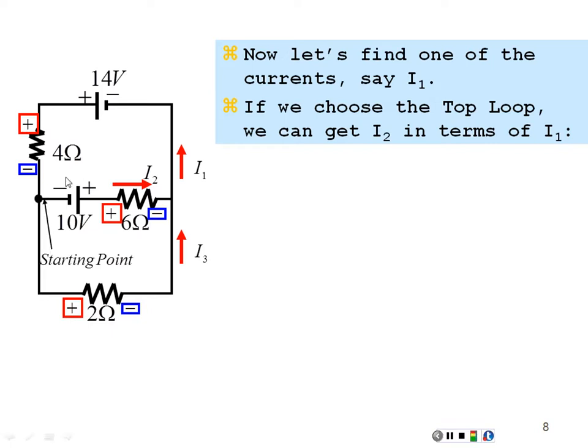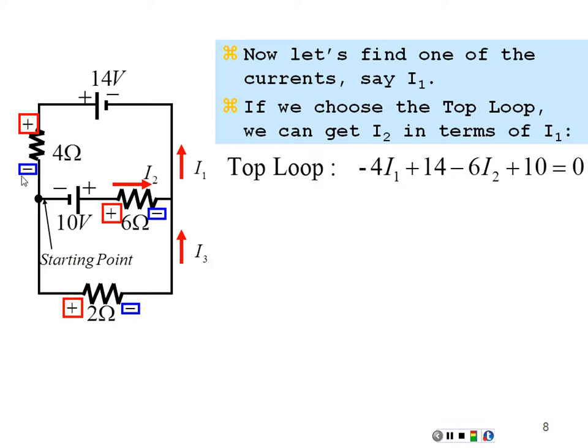If I start here, it doesn't really matter whether you go counterclockwise or clockwise through your loop. Everything you add up will equal 0, and you could always multiply by -1 on either side. You would get the same equation. So it doesn't matter how you walk through the loop. It doesn't matter where you walk through the loop. It doesn't matter which direction you walk through the loop. As long as you come back to your starting point, everything adds up to 0. How great is that?